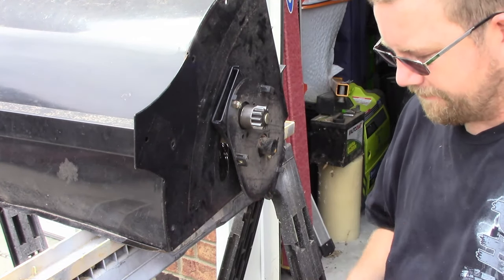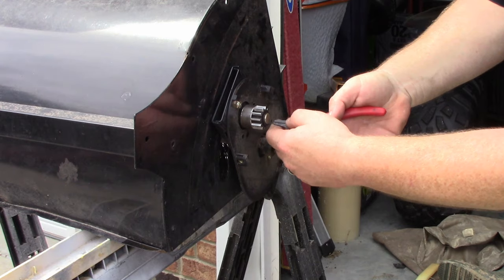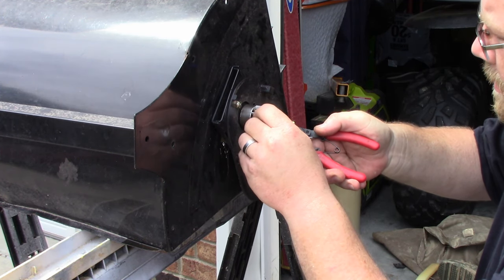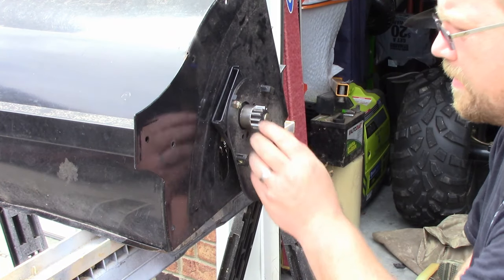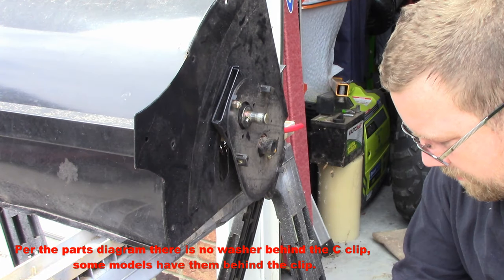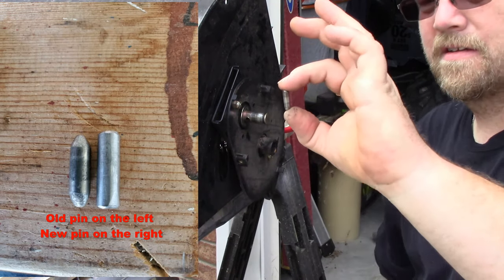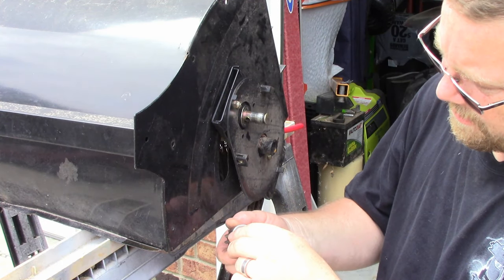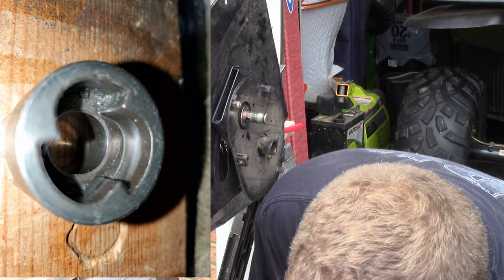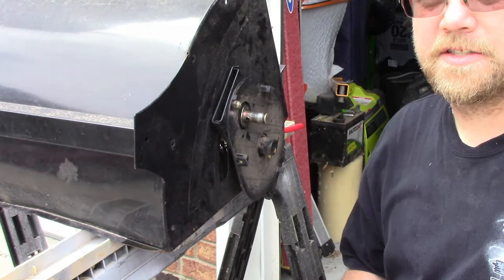So you can go ahead and replace your gear — this will be it. There's also another spot right here. It's a simple setup, simple gear, but what you have to do is always come in here and take a look and see if somebody's been here before you that wasn't the manufacturer. Notice I don't have a bushing or washer that should be sitting there. This is the pin — it goes inside here and slides down so that when you're going forward it'll pull, and when you go in reverse it'll go up in the cove so you can go backwards and it won't cause the brush to keep spinning stuff out.